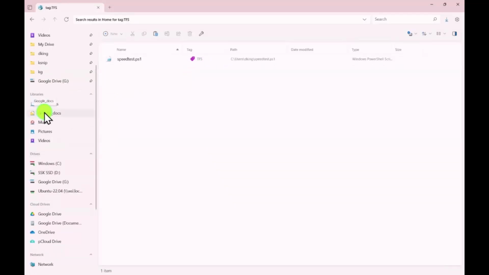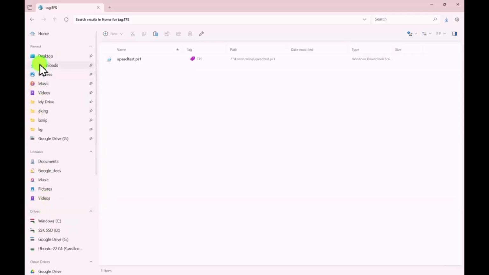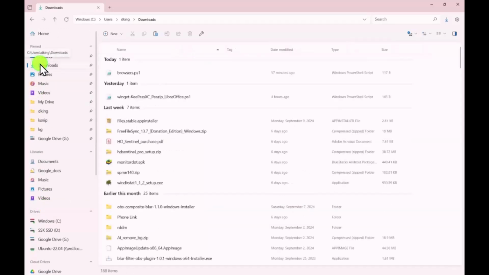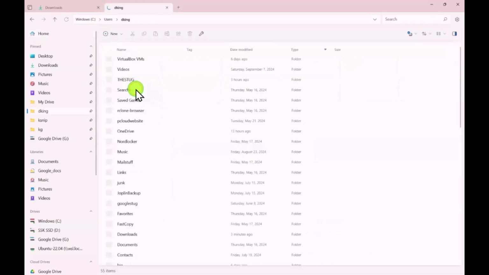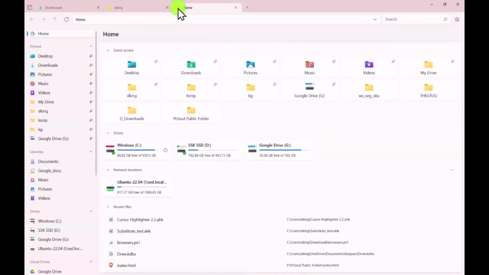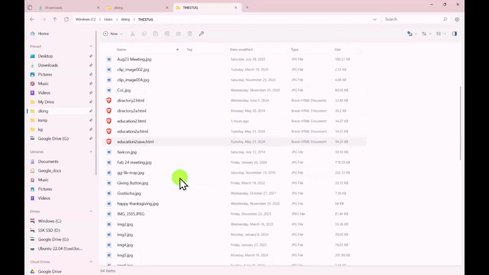So, very clean interface on the left-hand side, but what's really nice is I can decide that I want this tab to be my Downloads folder, and I want this tab to be my Home folder, and I want this tab to be my Stug website design folder.